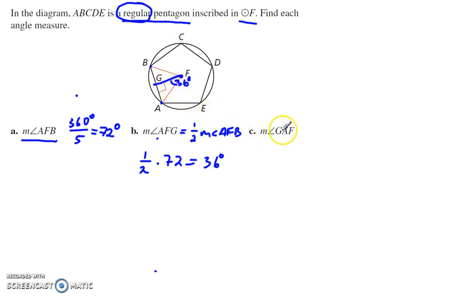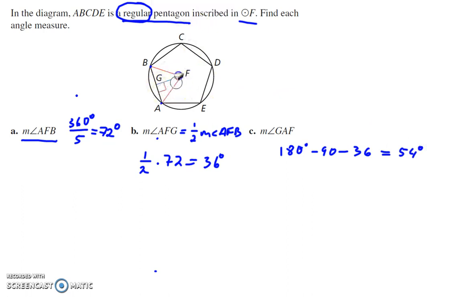All right, and then we want to find GAF, G-A-F. So now we want to find this measure down here. That measure, well, we've already found this one up here. We know that one's 90, so we can use the triangle sum. 180 minus the 90 gives us 90, and then minus the 36, and then we're left with 54 degrees. So that's one way you could do that, since we've already found this.